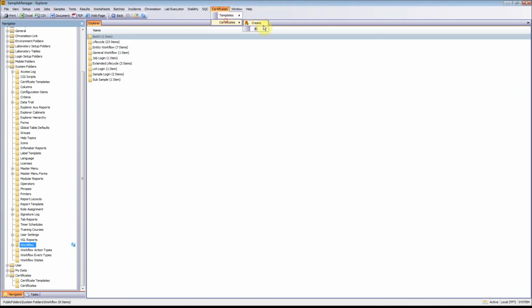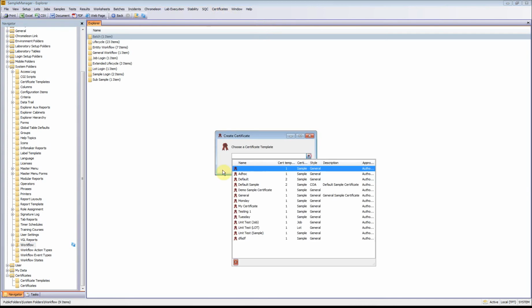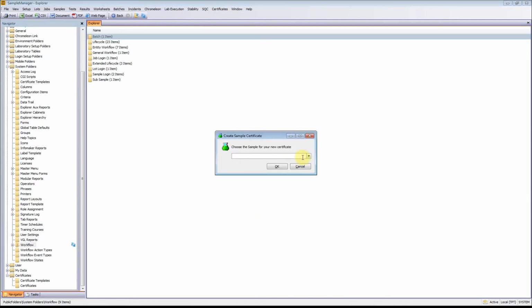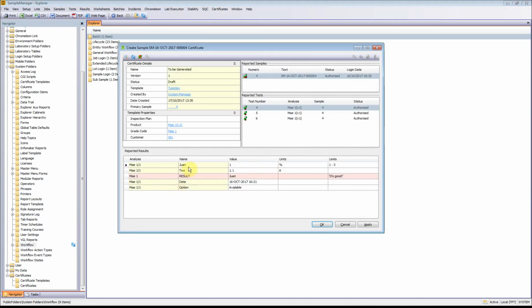So if I go certificate create and pick my certificate Tuesday, you'll see what's happened for my favorite sample is that in this case 1 has been changed to 1, and that happens to any of these things. If it matches, it changes it. And the aliases are quite cool. You can use expressions and things like that, to change prefixes and postfixes. So you get the idea. So now what we can also do is control which data can be included in the report. So we've got saying find me all the results for a given thing, or just get me the ones for the product, or just the ones I've specified.